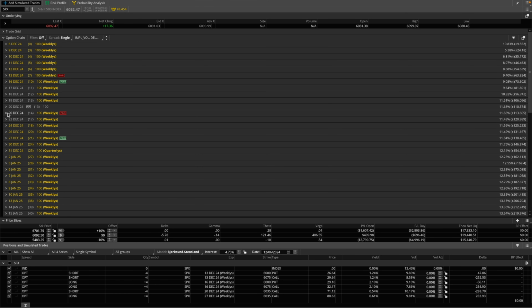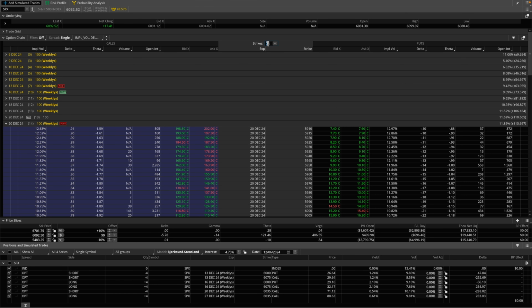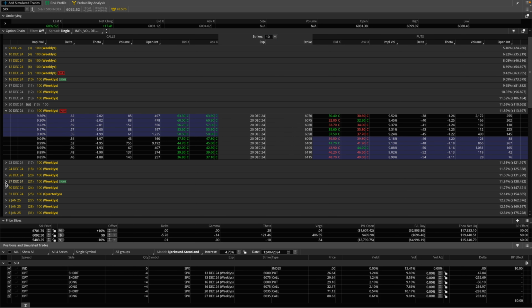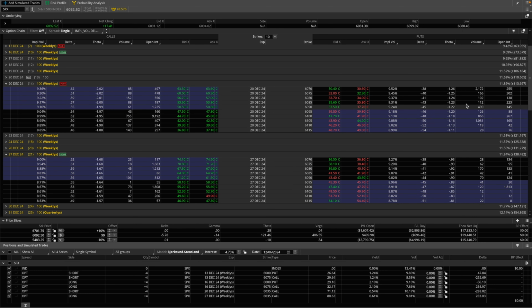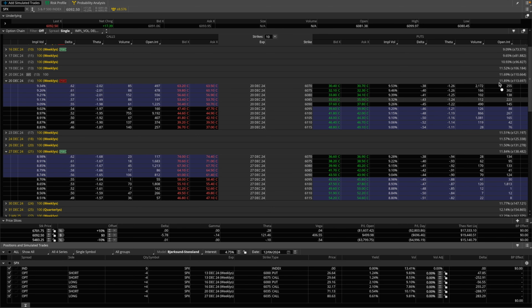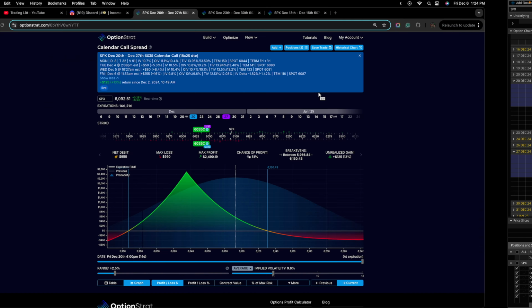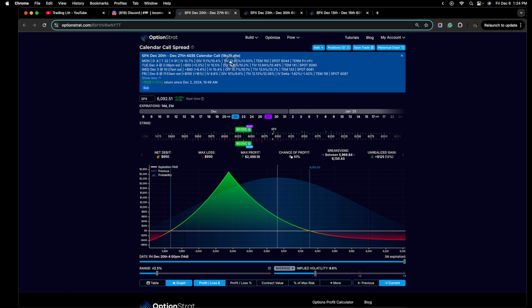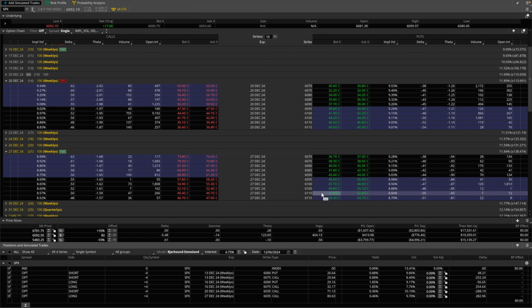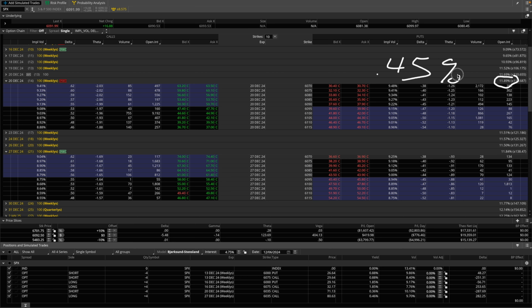Now let's take a look at the implied volatility and what has happened since I've opened the trade. This is going to be for the front month, and this is our back month. Right now it's saying, according to Thinkorswim, the volatility for the front month is now 11.89. When I first opened the trade, it was about 13.95, and the back month was 13.5. So now the back month, which is December 27th, is 11.84. You guys can see that these levels have now become closer to each other, whereas before this had about a 0.45% increase over this one.